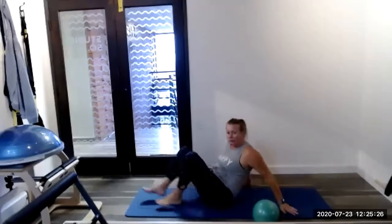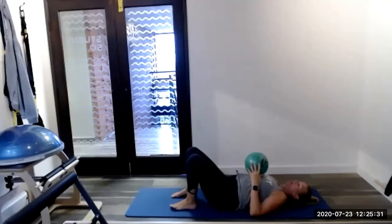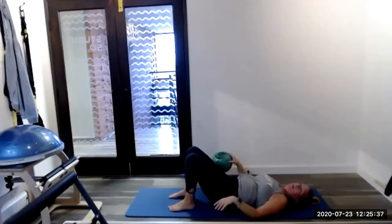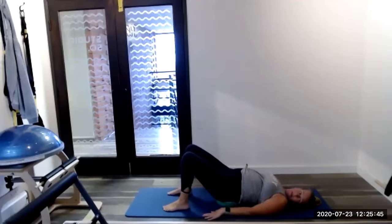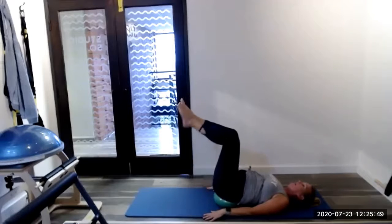Okay, we're going to lay all the way down on our back. You're going to like this one. All the way down on our back. We're going to lift our hips, put the squishy ball under our sacrum. So just above the tailbone. So that flat part of your sacrum. Make sure you're centered on that ball. Arms are out long. Bring the right leg to tabletop, bend the left.